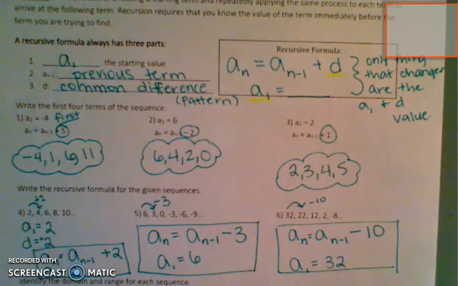Why do they make you know this? And why do they have a formula where you have to know the one before it? I'm not sure, because we learned explicit yesterday and that one's nice. If I need the 100th term, I just plug in 100. This one though, I have to know the 99th. And yes, you have to know both ways. But no, I will not make you find the 100th term on this and not give you anywhere close to term 100.